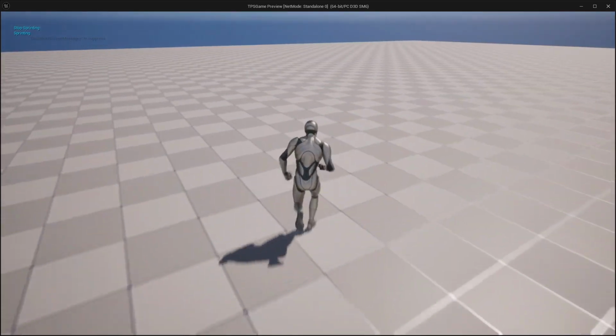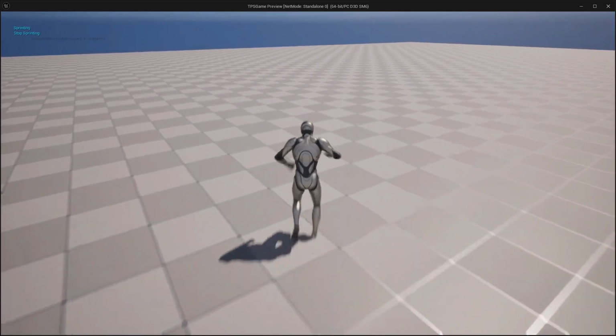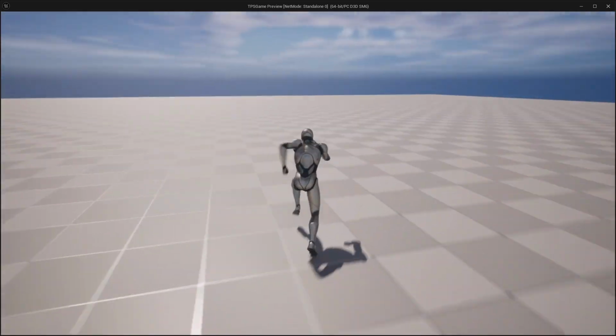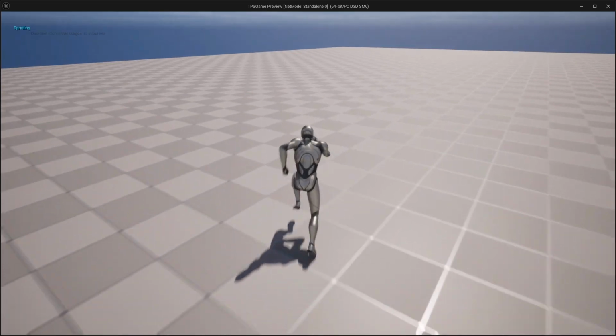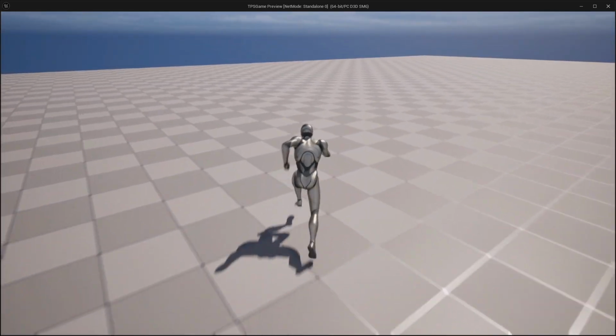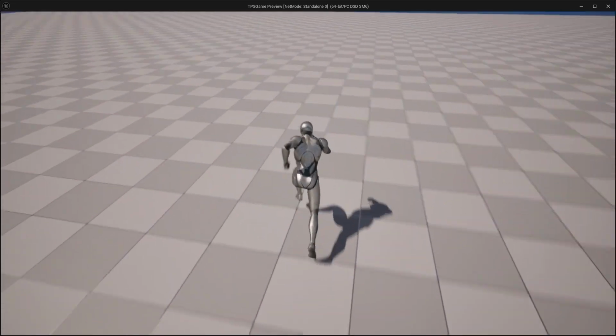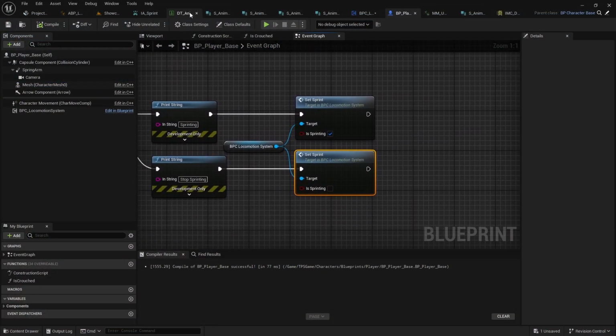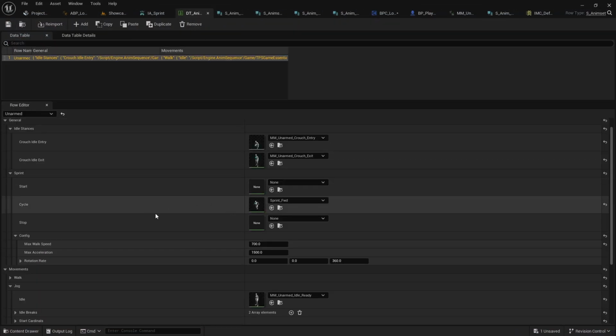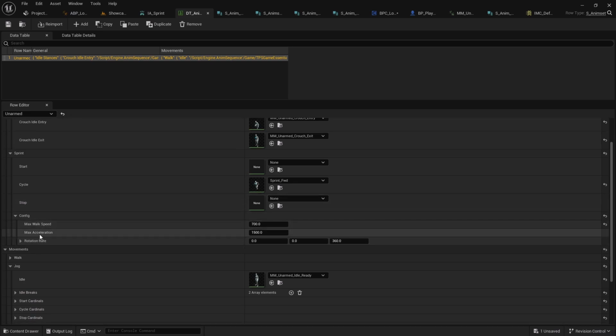Yeah, actually now it's working. You can see the transition happens. The animation is playing properly, but not the animation speed. So if I go to the data table, it should increase the walk speed.